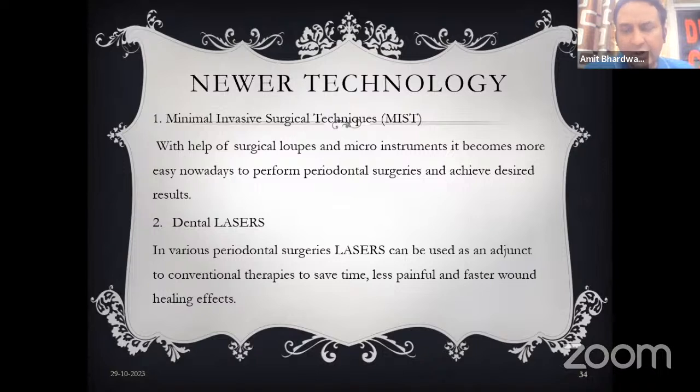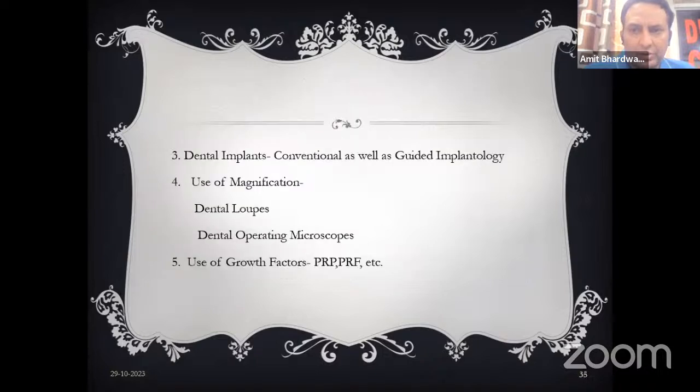Dental lasers are very commonly used nowadays. As per your need, you can choose if you have a soft tissue laser or a hard tissue laser, whichever is your preference, you can buy it and use it for all your procedures. So the dental laser is also a very helpful tool. Dental implants in perio, nowadays we are shifting to guided implantology, also conventional implantology.